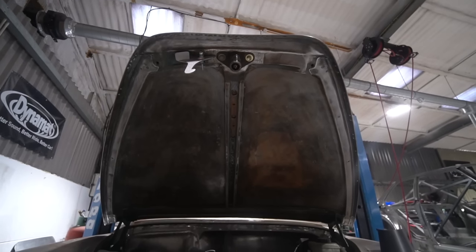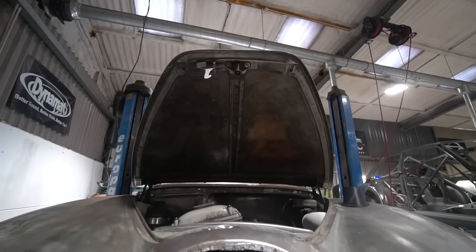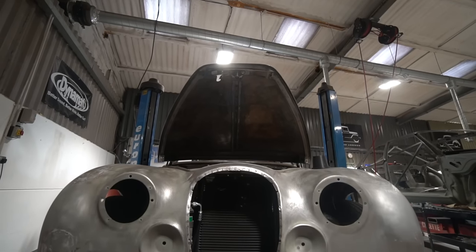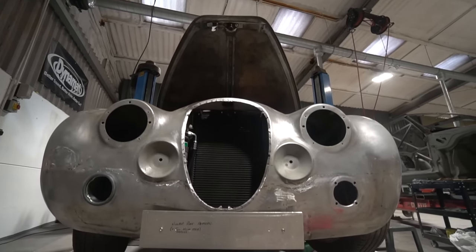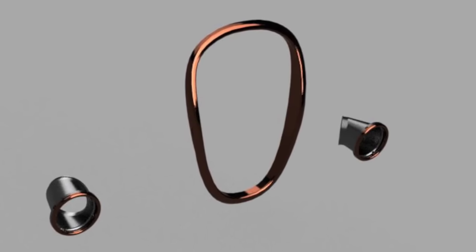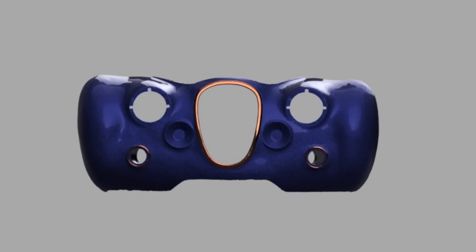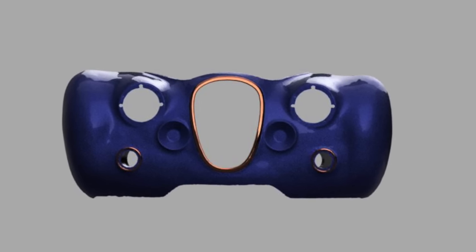And then we finished the model for the grill surround. I mentioned last week we were weighing up different manufacturing methods for that. Now we're going to get a dummy one machined in epoxy tooling block anyway, so we can use that to shape the front bodywork. However, the customer rang me earlier and said that because in his near and distant past he was involved in the casting industry, he would quite like it if it was a casting. So I think that's the direction we're going to go with it.